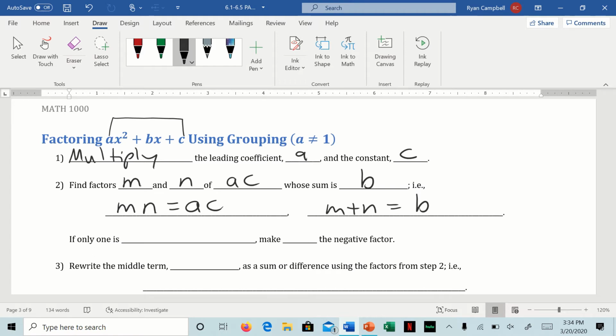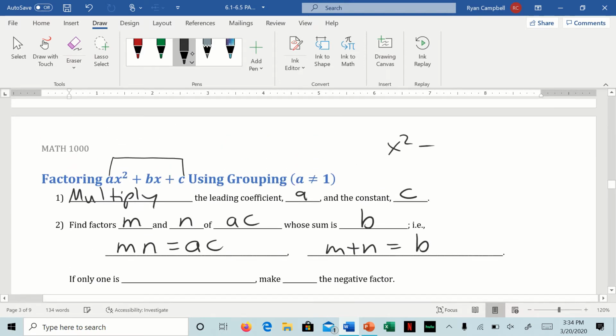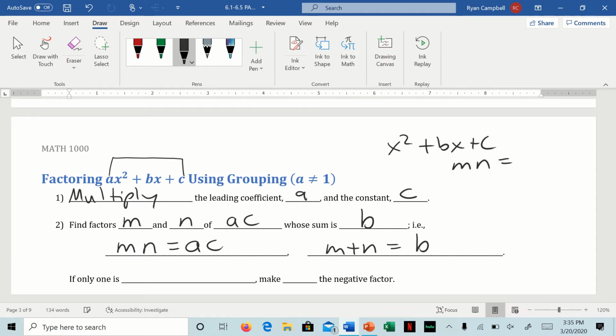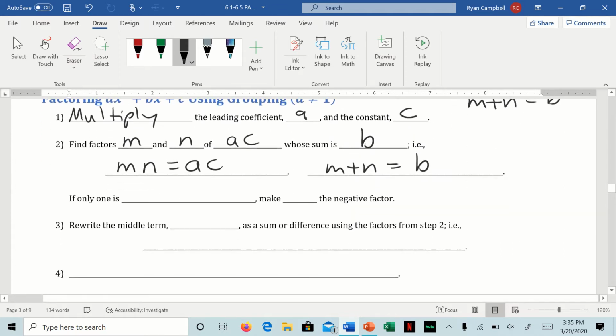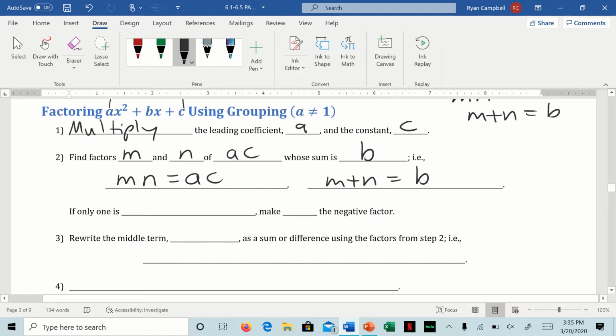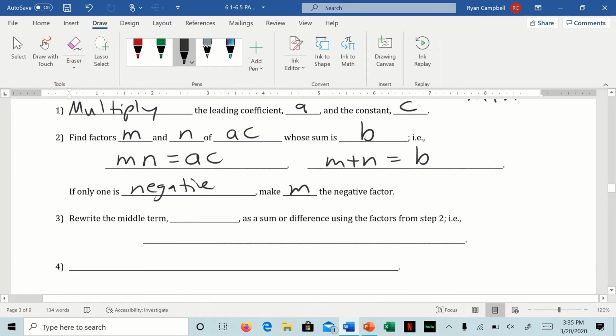Remember, in the case where we were talking about x squared plus bx plus c, we said what two numbers multiply to get you c, but if we notice, that's 1 times c, right? So we're actually doing the exact same thing that we did in this case. And then what two numbers add to get you b. Also, here's a trick of the trade. If you only have one of these numbers as negative, just make it negative. It'll make things a lot easier. And it's based off of what we just did, that previous example. We'll make the first term negative just to make things a little easier.